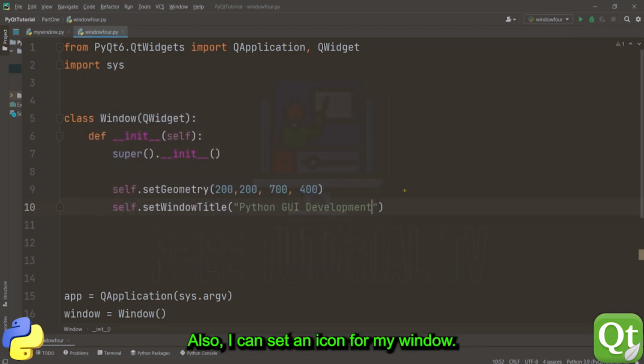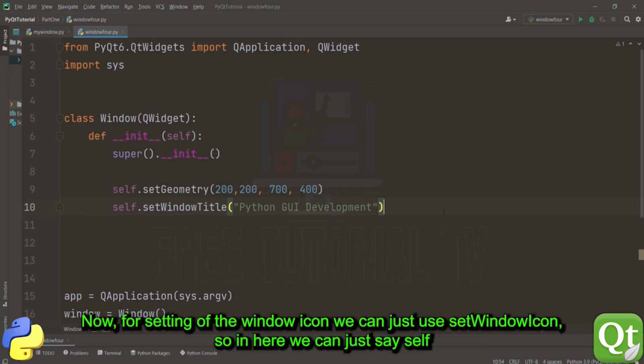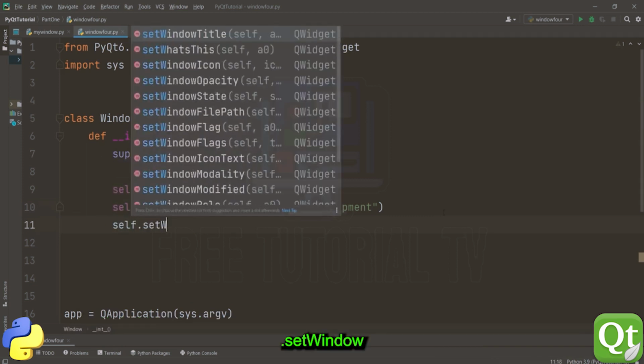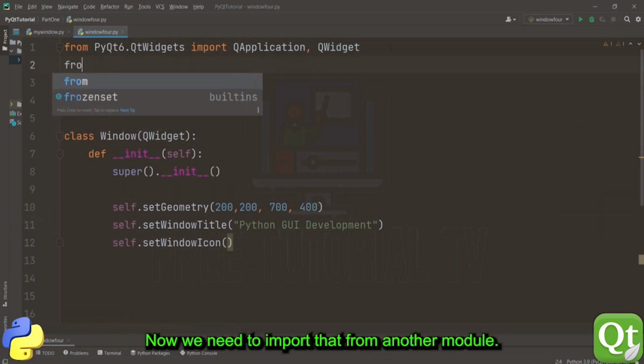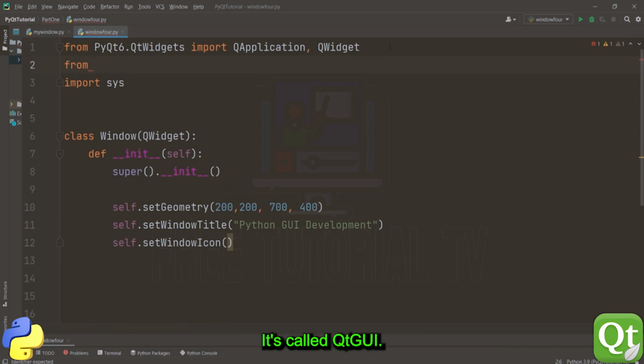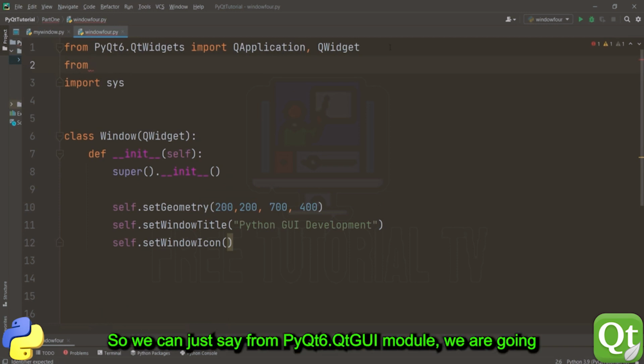Also we can set an icon for our window. For setting the icon, we can use setWindowIcon. So in here we can just say self.setWindowIcon. We need to import another module, called QtGui.